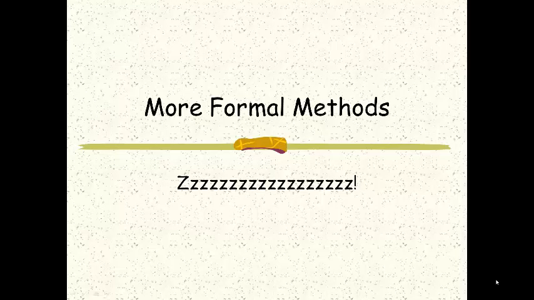Computer Science 461, Formal Methods Part 3, and you'll notice there's a lot of Z's down there, and that's because Z does tend to put people to sleep, so we'll try to keep this brief and crisp. This is our last Formal Methods lecture, so we'll try to finish it off.